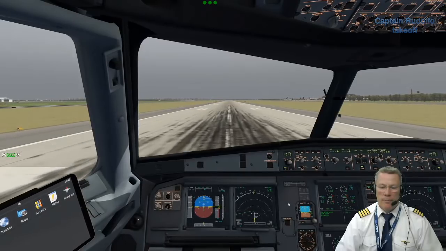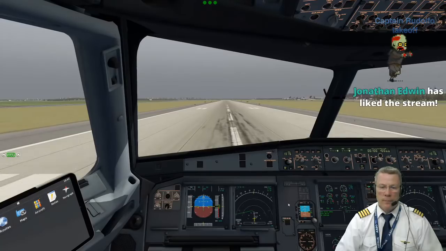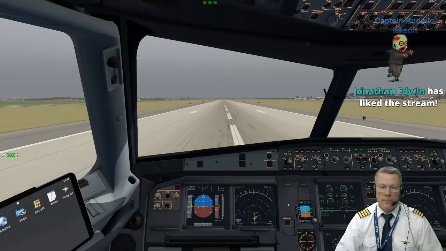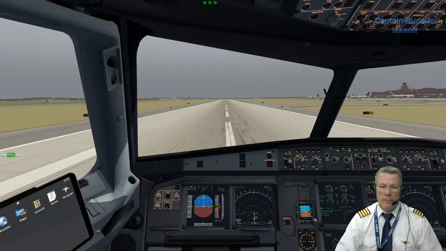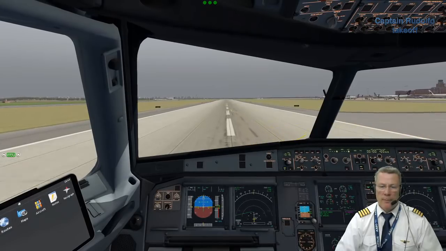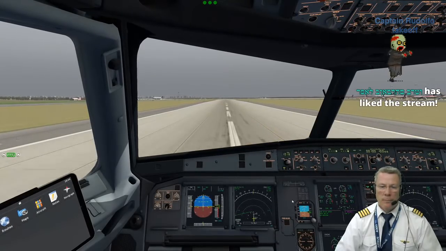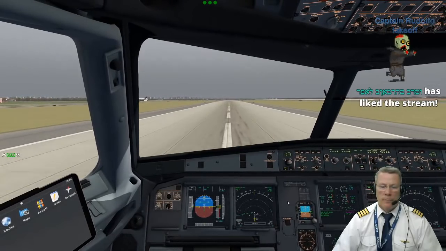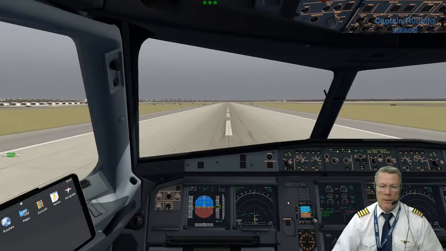Here we go. 100 knots, check. V1. Rotate. And rotate.